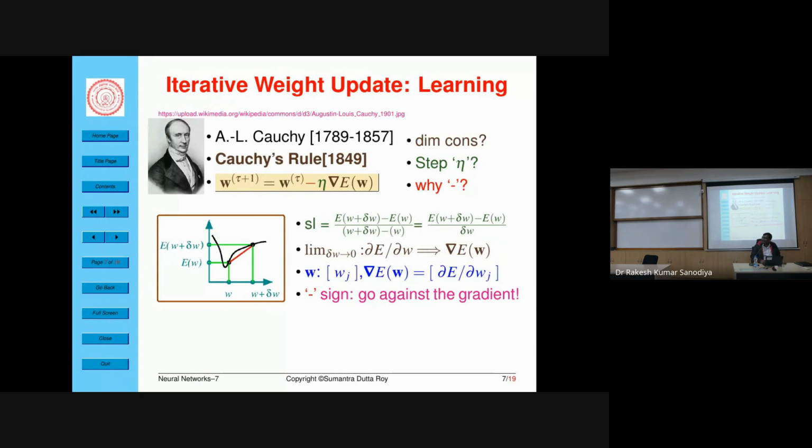Why is the step size important? Because if I take a very small step size in the independent variable, I'll need a lot of iterations in order to get to that local minimum. On the other hand, if I take a very large step size, I might miss the local minimum altogether, which means even more iterations for me. So this is a tunable norm.